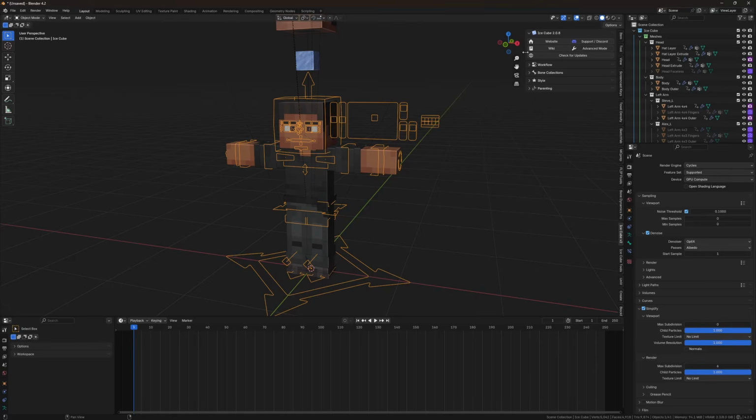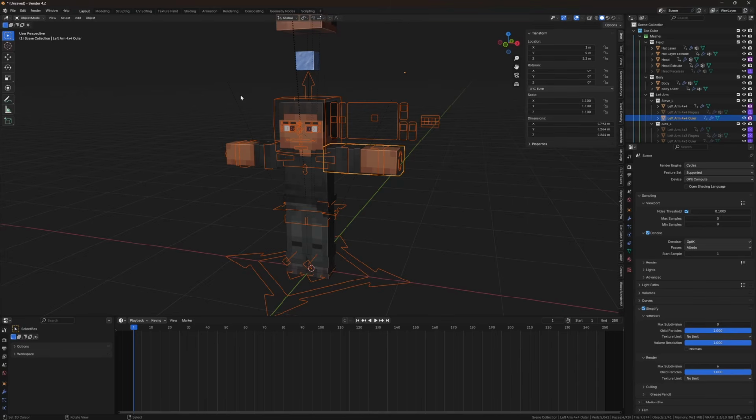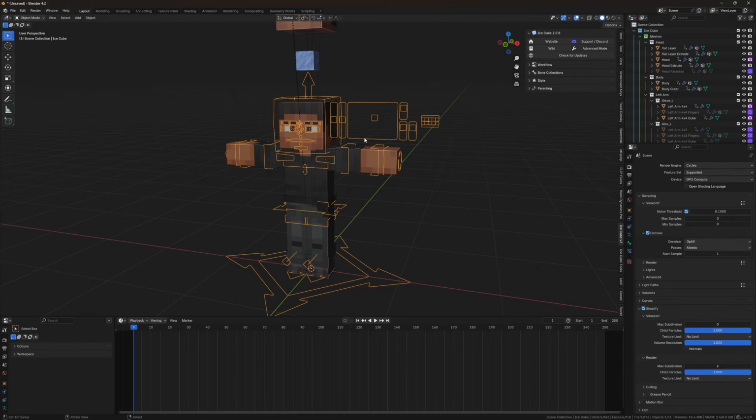So if the rig doesn't appear, make sure you haven't selected it like this where you have it in dark orange. Because if you do, then it won't show up on the side. You have to have this in this yellowish color, or whatever your other theme says it should be. If it doesn't show up on the sidebar, even when you have the character selected properly, and you've installed the rig properly, please join my Discord server and we can work something out with you there and try and solve it together.